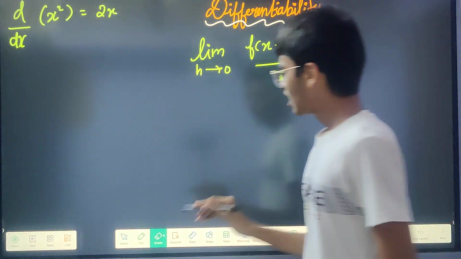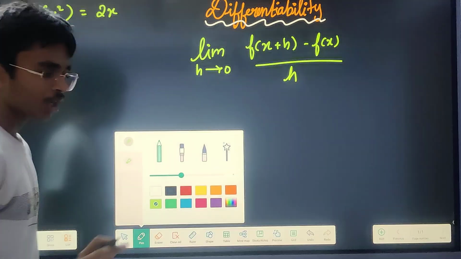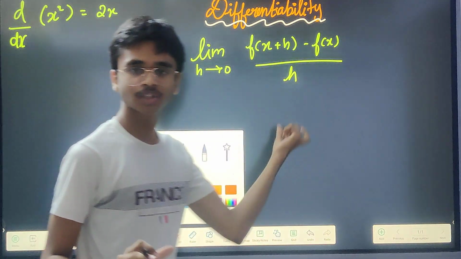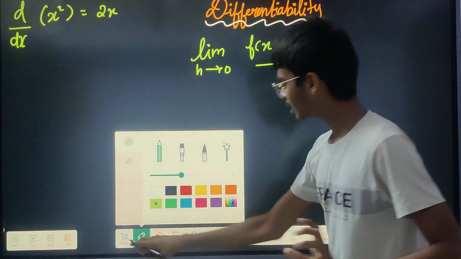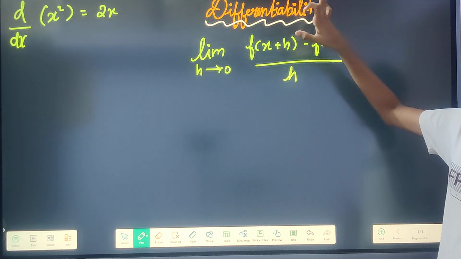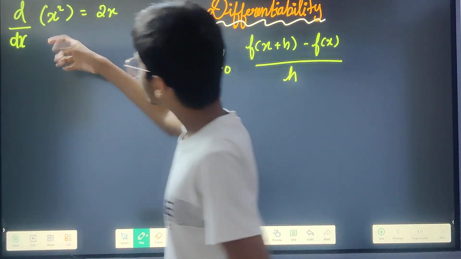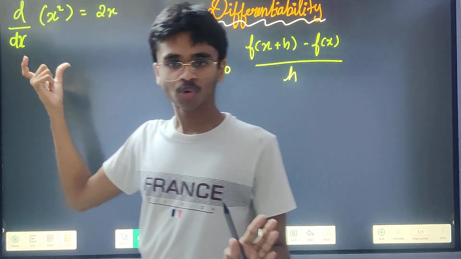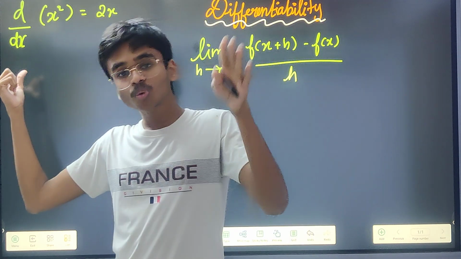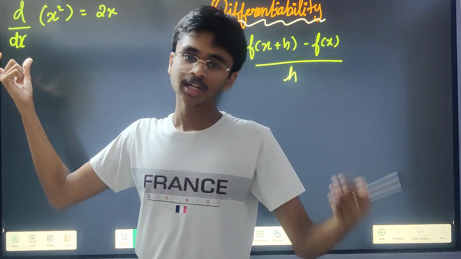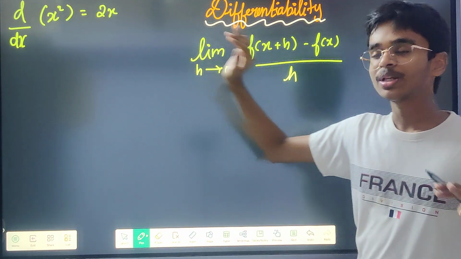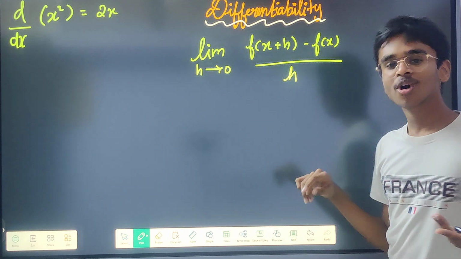That is, if you are using this formula and differentiating something, then it is known as differentiability. Or if some formulas have already been given to you, and you use those formulas and then differentiate, then that is known as differentiation. I know nothing makes sense. Well, don't worry, as time passes it will all make sense.